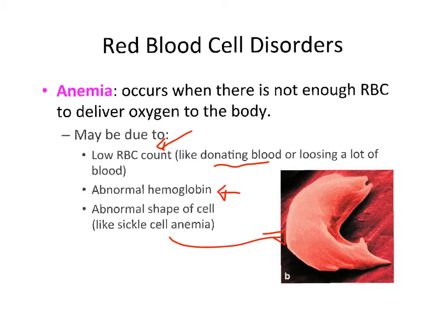You could have sickle cell anemia, which we've talked about in previous units. You could be iron deficient, okay? So you don't have enough iron in your body or in your diet, so that you have trouble making hemoglobin, which is based around an iron atom. All these could lead to low blood cell counts, which leads to things like headache and tiredness, and if it's sickle cell anemia, joint pain, and it could possibly lead to death if your body for some reason isn't making blood cells to replace ones that are lost naturally. And the general term for those types of diseases is anemia.